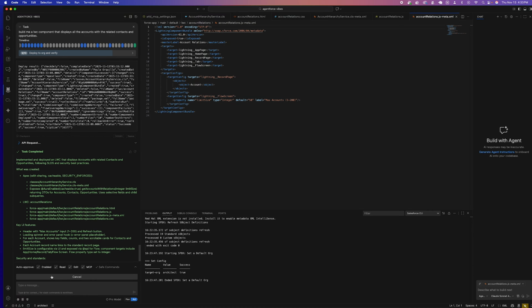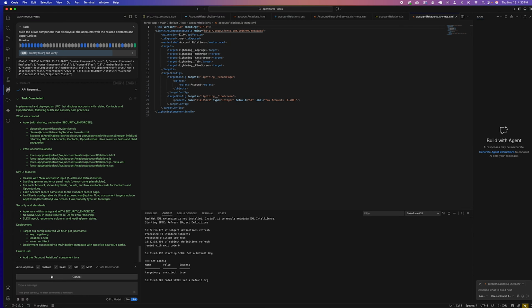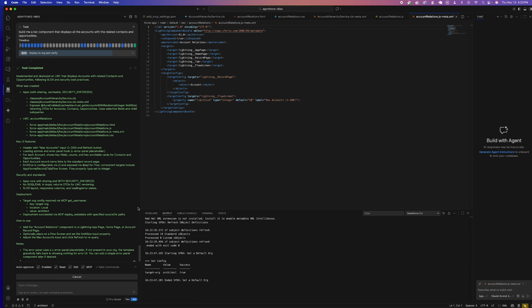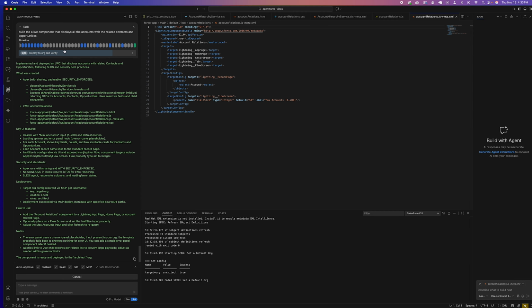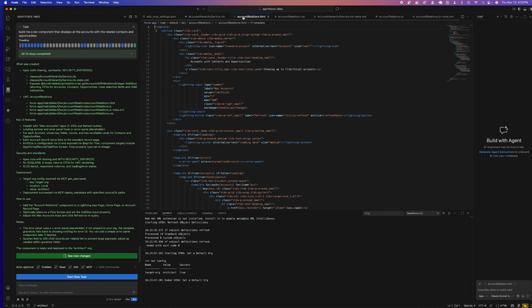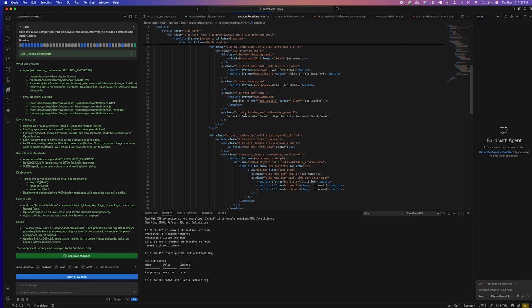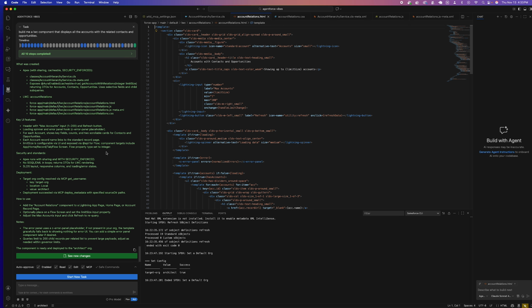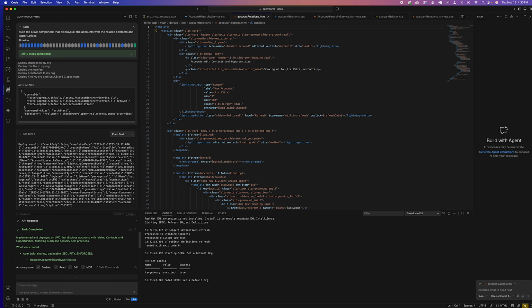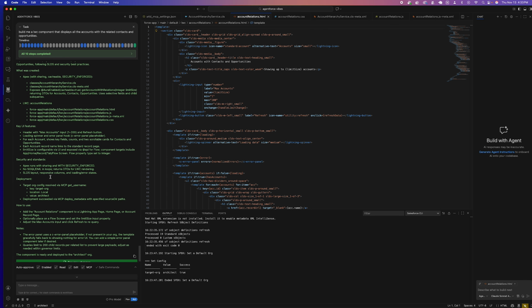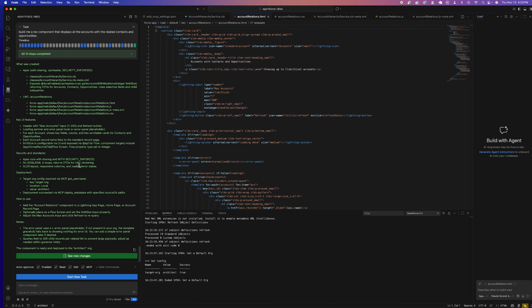I'm not even going to check what the agent built, it would be a bit much, because I believe it created a lot more than I expected. But this is how the agent works. So then it would make a plan, execute those plans step by step, and then if you have the MCP server enabled, it would try to deploy this on the target org.